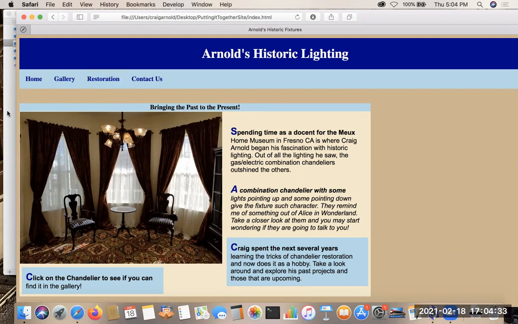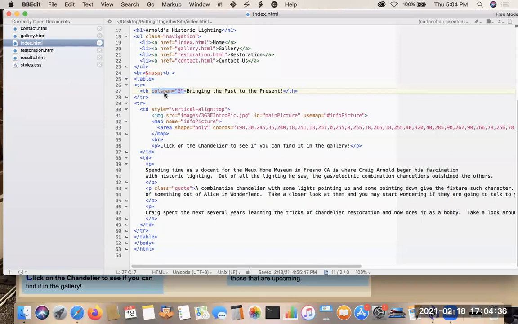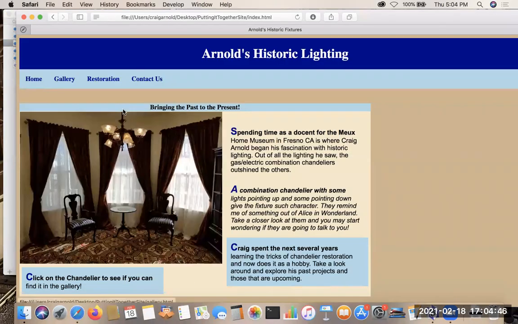So if I look back over here, does it? Colspan equals 2, "Bringing the past to the present" in the TH, and now I end the table row. So if you look over here, I started the table row, 2 column spans, and ended it. So there's nothing else in that row. There's no other table header or table data cell because I did the column span of 2.